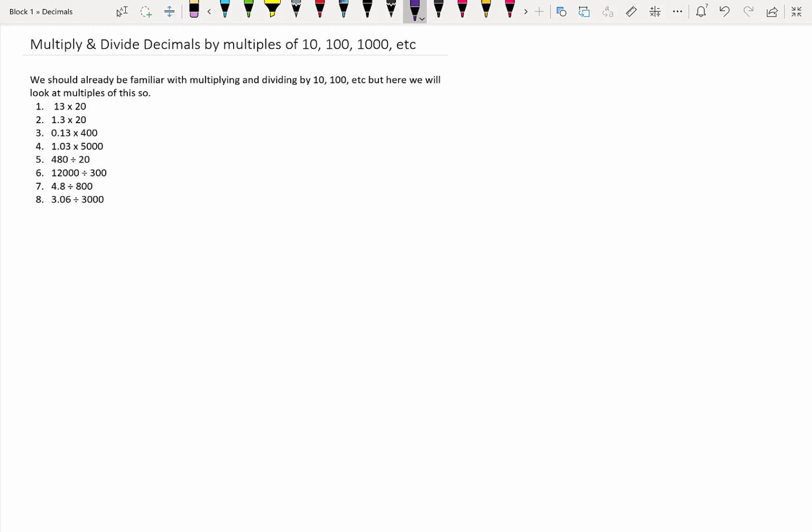Okay, so what we're going to do is have a look at the first one here. It asks us to do 13 multiplied by 20. Now, for each of these calculations, we could set it out in the standard chimney sum or upstairs, downstairs, whatever the primary teacher told you it was called, it doesn't really matter. We could set it out that way, or we could make it a little bit easier for ourselves. I'm going to make it 13 multiplied by, and I'm going to split 20 up into two lots of 10. Hopefully we're happy that 20 becomes 2 times 10 there.